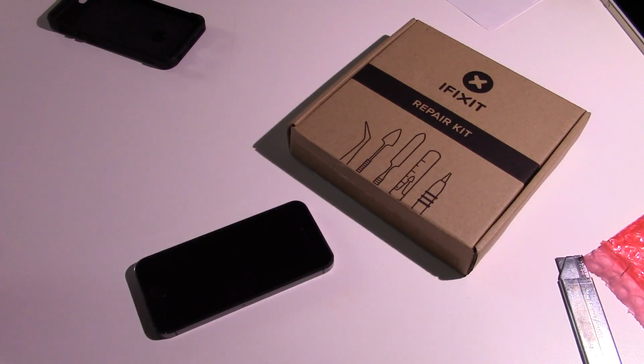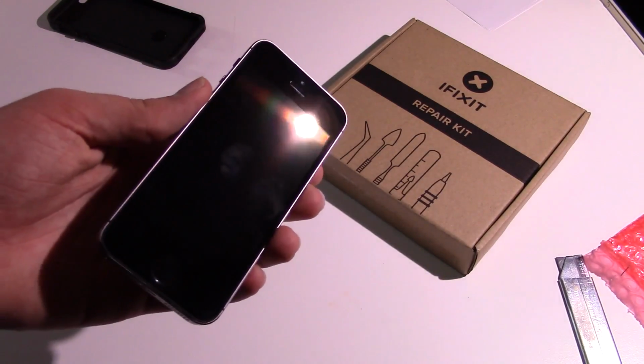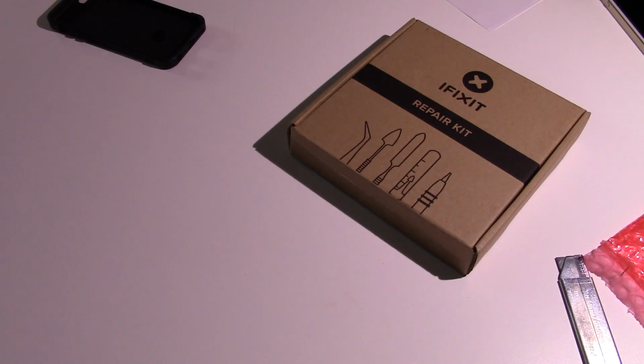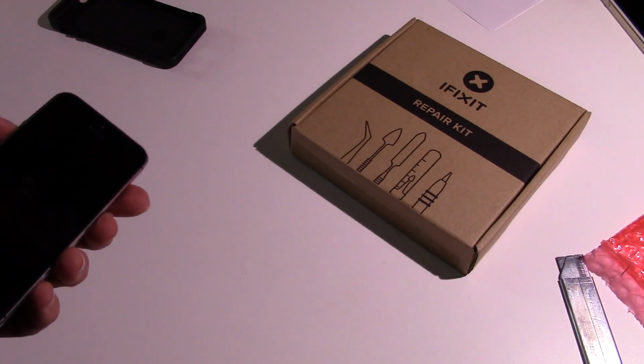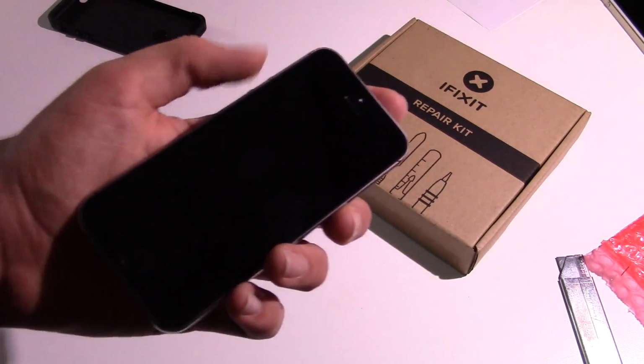I don't really care. So I did that, and I checked the tracking again, and I noticed that it said delivered, like, literally about 5 minutes ago. So I was like, what the hell? The way my mail system works here is pretty stupid. Why don't they just deliver all the packages at the same time? Either way, that's irrelevant. It has the new display on now.